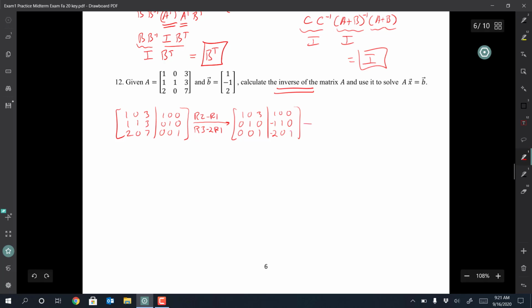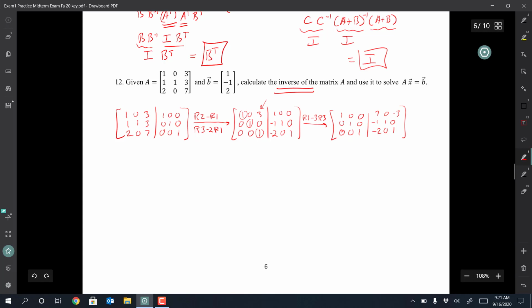So I have one more row operation to do. I've gotten my pivots. I have zeros below them. I need to get zeros above them. I'm going to take row 1 minus 3 times row 3. In this case, row 3 will be the same. Row 2 will be the same. My new row 1 will be 1, 0, 0. Then 1 minus 3 times negative 2. That's 1 plus 6, which is 7. And 0 minus 3 times 0, and 1 minus 3 times 1 is minus 3.